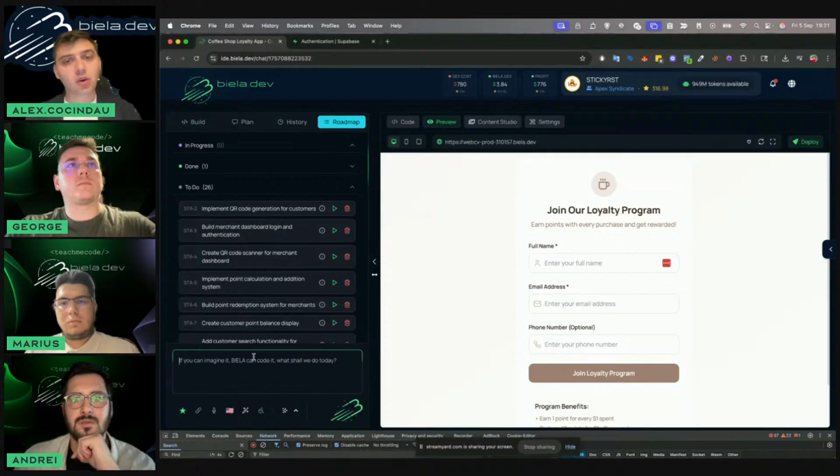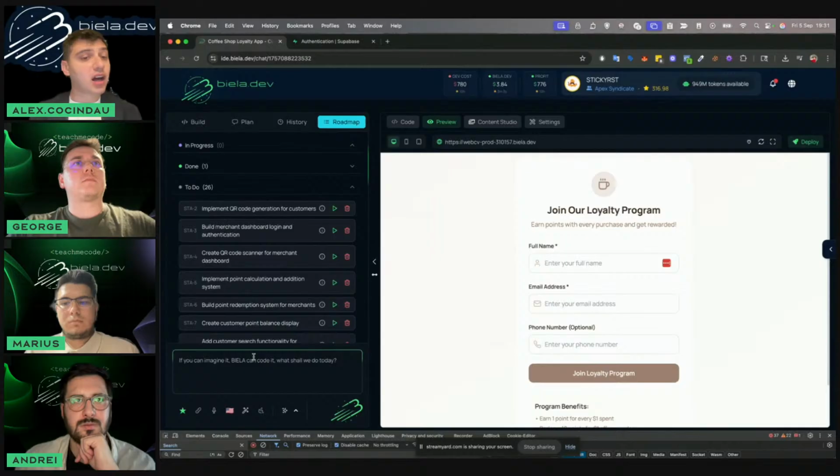From there on, I added it in the settings, and now Biela was aware of how to build with that previously unknown API or library which you want to use. So even if the AI has not been trained on a set of knowledge, you can still teach it by sending it in the prompt, basically.